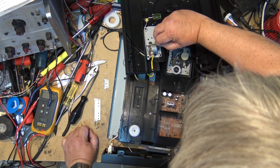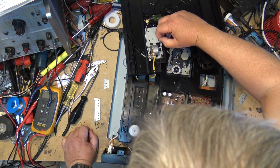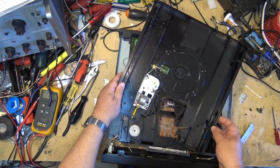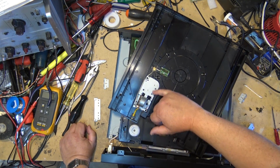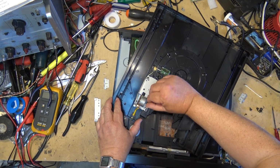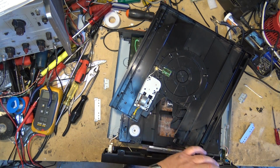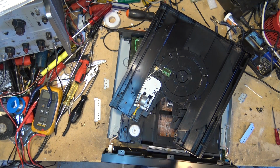So how's this belt? This one doesn't appear to be too bad. I'm going to clean this one up. And it would not be an easy one to change either, because if you look at how it's put together, you'd have to take this whole mechanism apart and actually take the gear out to get at that belt. But this one here does not appear to be in bad shape. We'll just clean that one up with a bit of alcohol, take the oxidation off it, and then I'll put the tray assembly in and we'll flip it over and try removing the bottom.